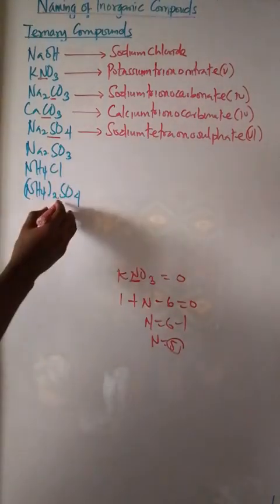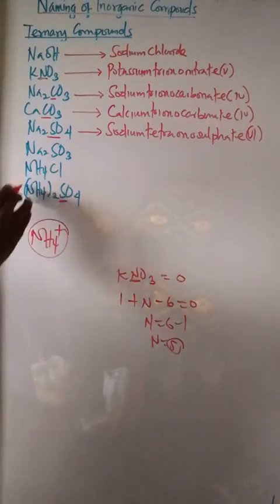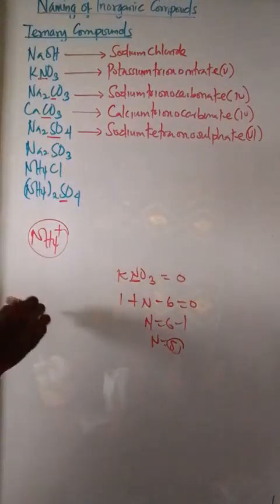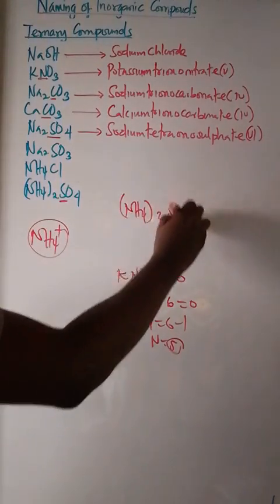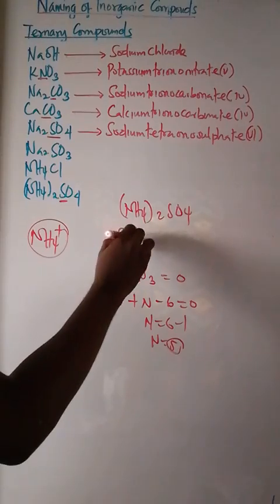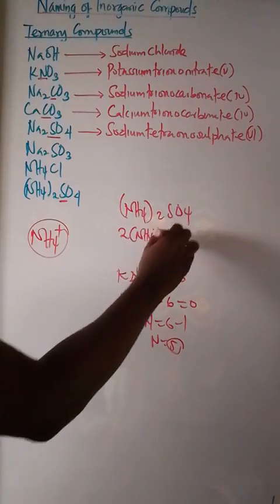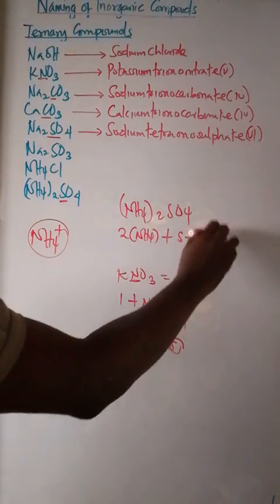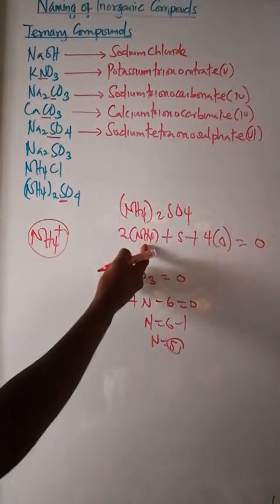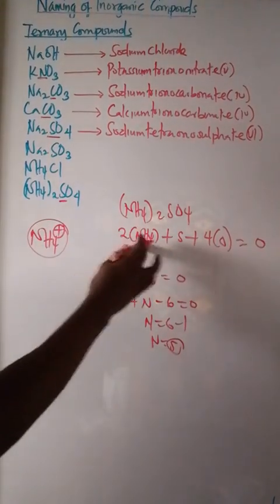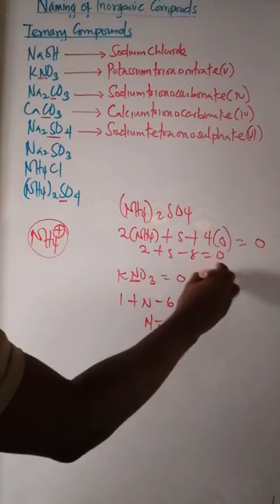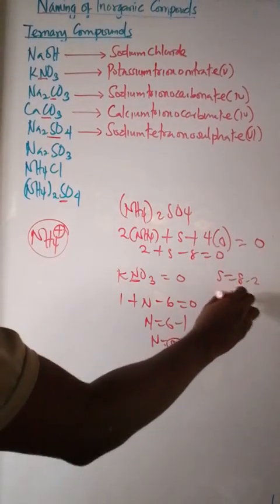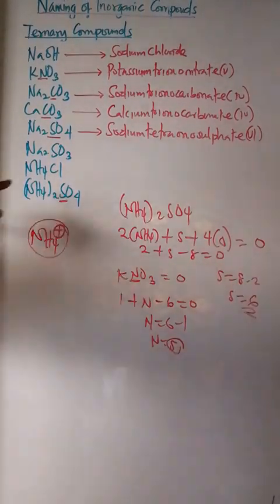For this one, you have to look for the state of sulfur here. The whole ammonium is taken as a single compound. So let me just do this one as the last one. (NH4)2SO4. So we have how many NH4? We have 2 NH4. Our focus is sulfur. We have 4 oxygen. No charge, 0. This NH4 is plus, that's 1. 2 times 1, 2. S. 4 times -2, -8. So S equals 8 minus 2. S equals 6. So what is the answer?